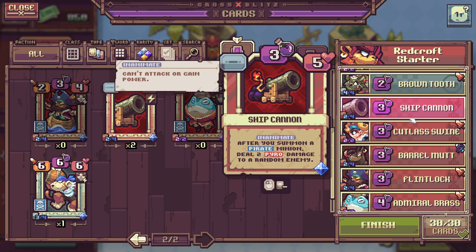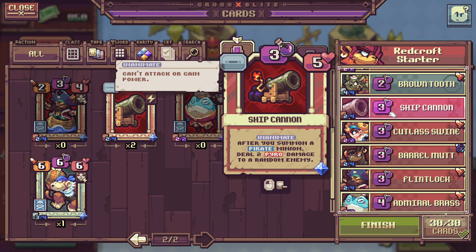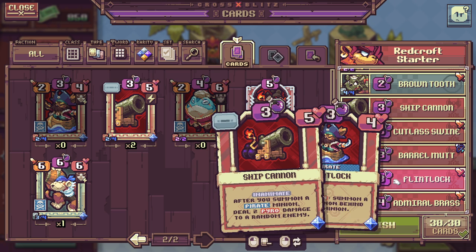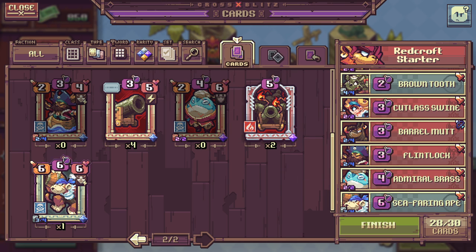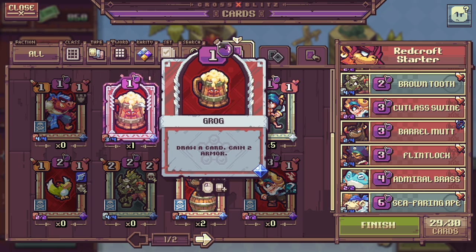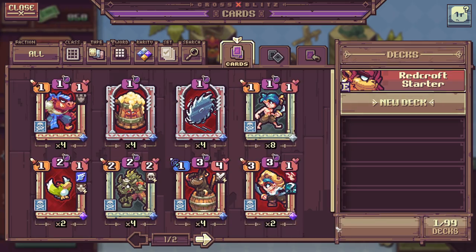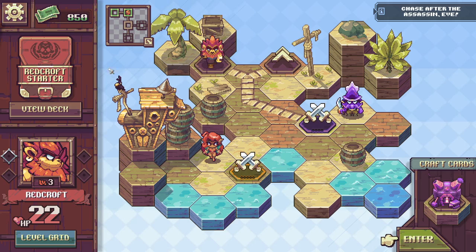We could maybe even get rid of the ship cannons. We could maybe use... I don't get this. Summon a ship cannon behind this minion. This is just so much better than a ship cannon. So maybe I can just... Maybe I will just do that. It's just a better version. We'll do that. I don't think we can handle too many saw blades, but we'll have a couple as a situational nice thing.